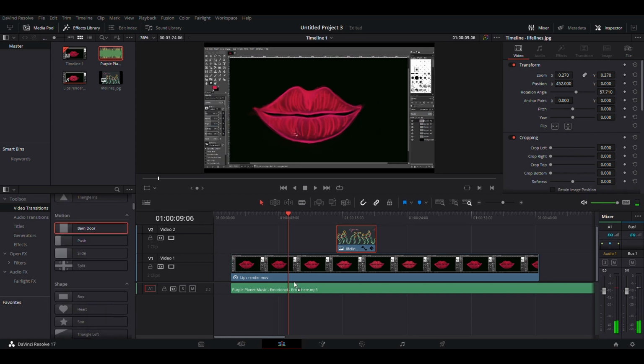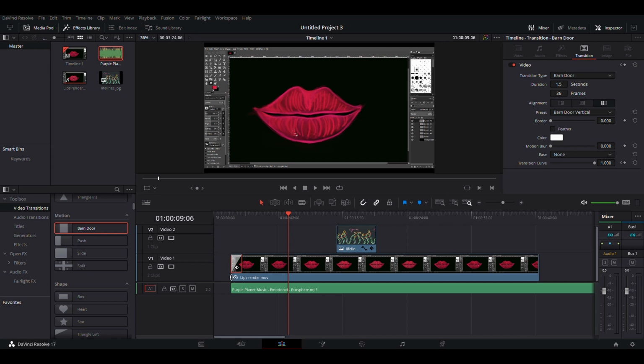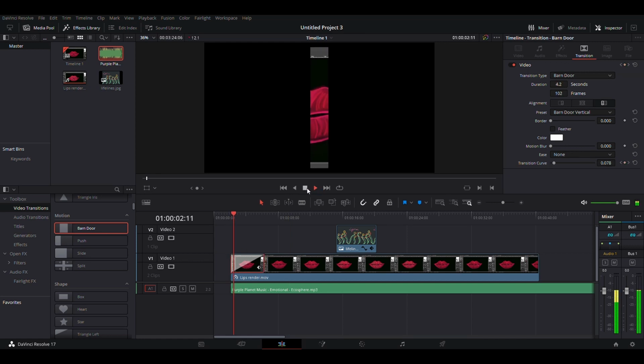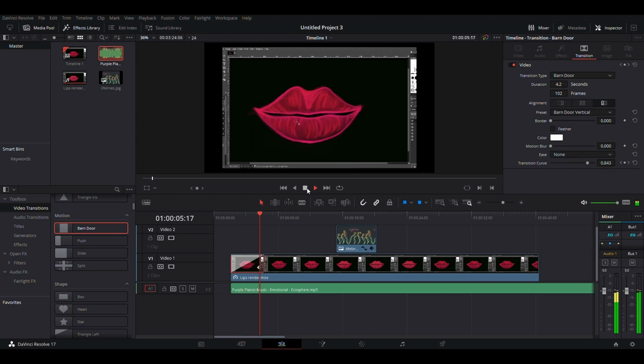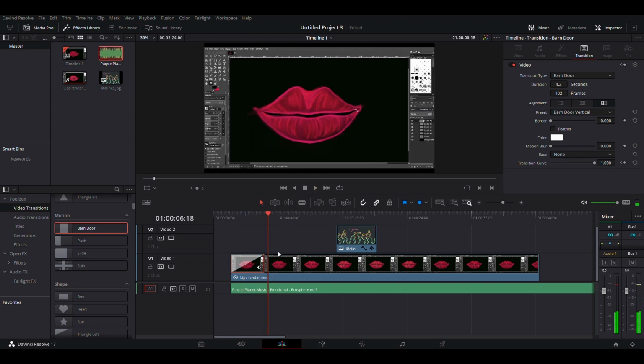Since it's a video transition, you can apply it towards either of the ends of the video. Since this is a whole clip in itself and we haven't cut it, I applied this transition over here. You can also determine the duration of how long you want the transition to take place by simply dragging the transition element. So you can play it for that particular time.